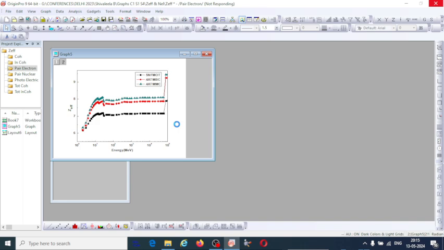You can save a lot of time with the help of Origin when you want to change the DPI of a given figure, because in many research papers or project work, if you want to represent your graph and want to change the DPI, at that time it is very helpful.